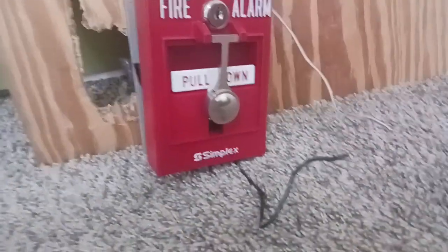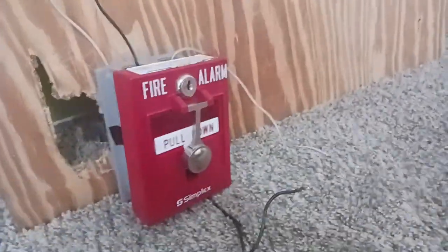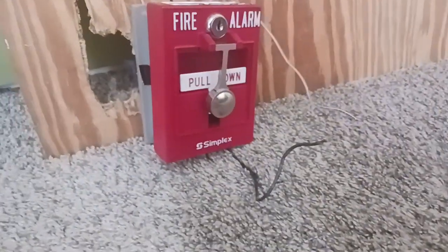Some Simplex were made like 25 years ago. I'm not sure. Some kinds of fire alarms came out in 1970 and 1979, which is very old, I believe. Simplex came out like 20 years ago, I mean, 33 years ago. I'm not sure. And usually some kinds of pole stations, this one's actually made from the 1900s, and this one also.